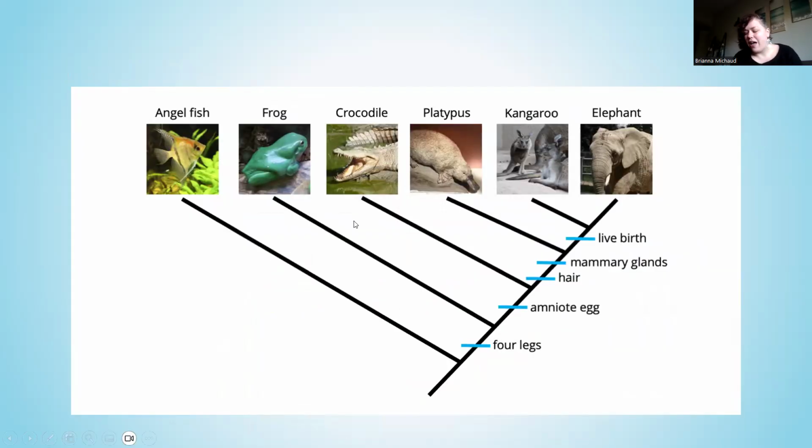So here's an example of a phylogenetic tree. This is for a bunch of different animals. Here they both have the split. Again, the split here would be a common ancestor. And then here it's showing the traits from that common ancestor that ended up in both of the species below here. For example, you can see fish are out here, as we call it, an outgroup. Then all of these animals down here all have four legs. So that is a shared trait between all these animals here. So that's how this works.